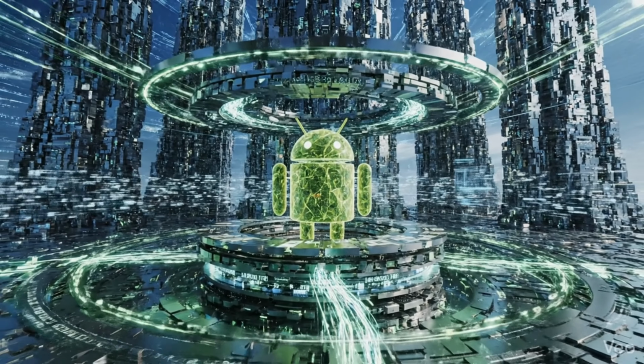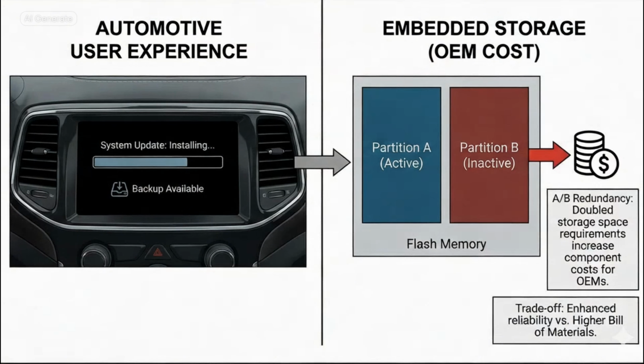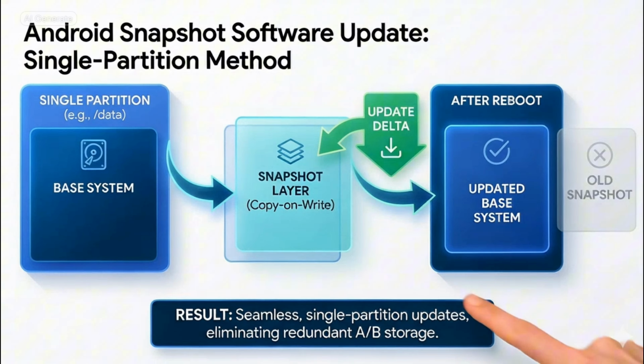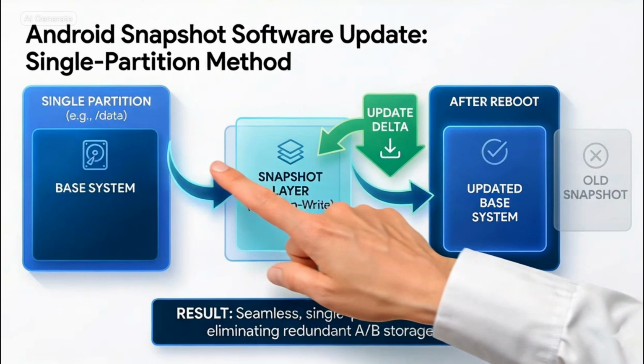So remember when we talked about A/B storage, we were talking about duplicate partitions. For all the partitions that we wanted in slot A, we create and replicate another redundant set of that partition so that we could update in the background. Now, often it becomes a problem, especially when you're talking about automotive applications and ECUs. Space comes with a price. So what we demand there is 2 times the system space because of the redundant A/B partitions. The way Android came out with this interesting mechanism of snapshots enabled us to live with just one version or one copy of the partitions.